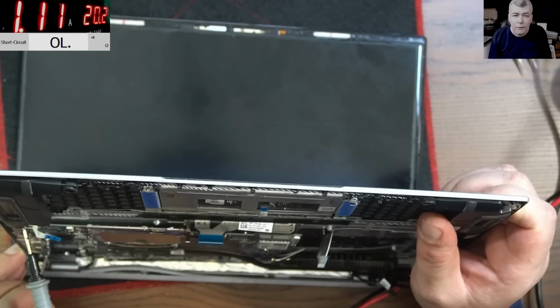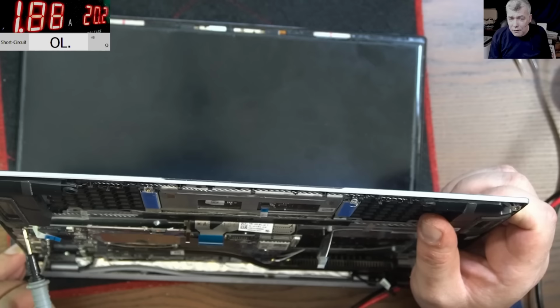Let's wait because, you know, the BIOS got reset. Let's wait. And it's working, I can't believe it. Perfect picture, look there. Nothing cracked, no issue. No water spots. Perfect, what did I tell you? Told you.